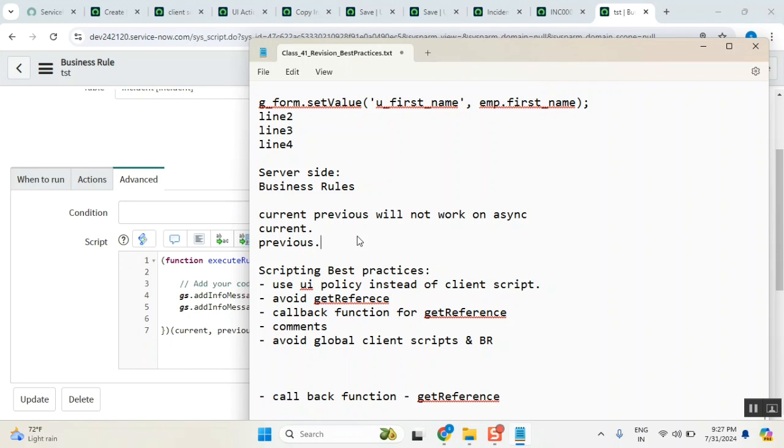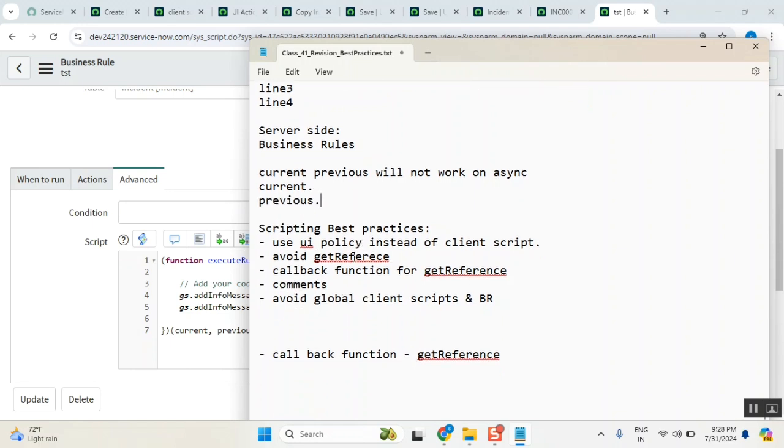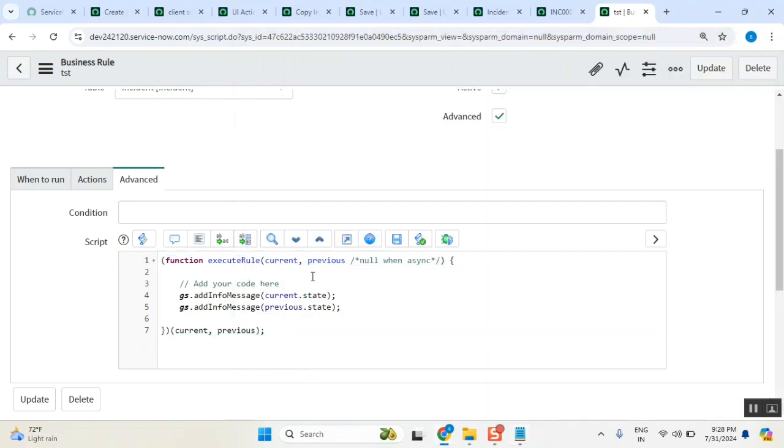The image of the previous record before save and after save. Understand the difference. Now in business rules you will get all kinds of questions. If you are able to explain the business rule in the best way, you are a good developer. If you can't explain the business rule, you are not a good developer.